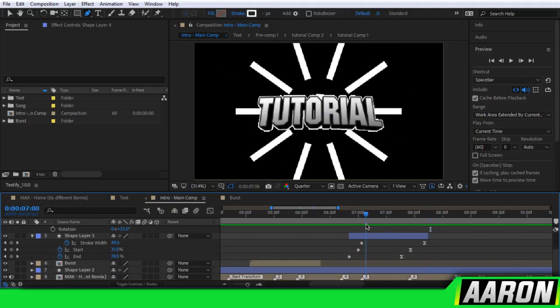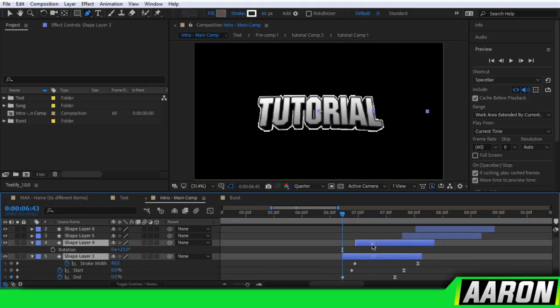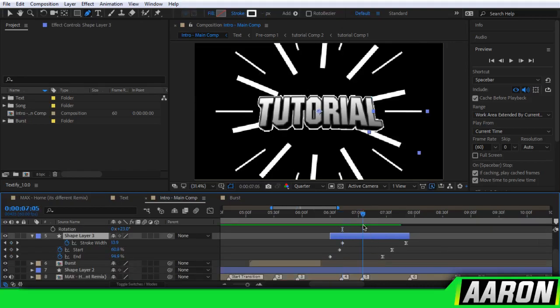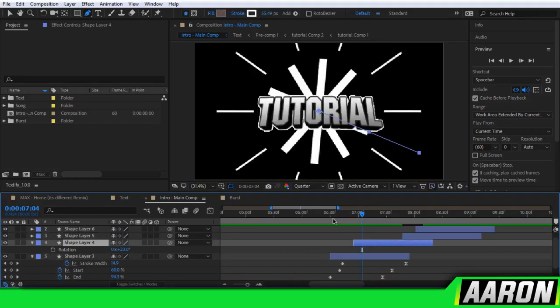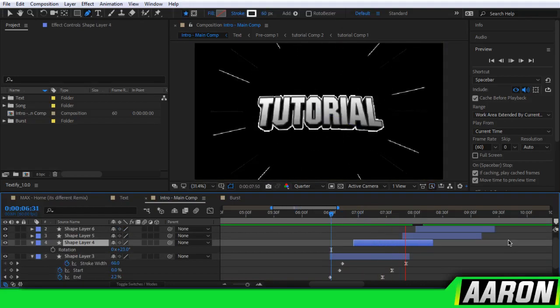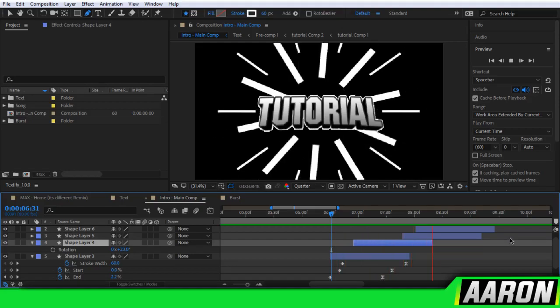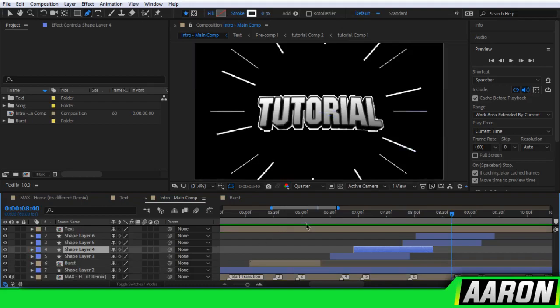The possibilities are endless, trust me. So you see those keyframes right there, you can just move it like that accordingly. And that's how you make those splines.